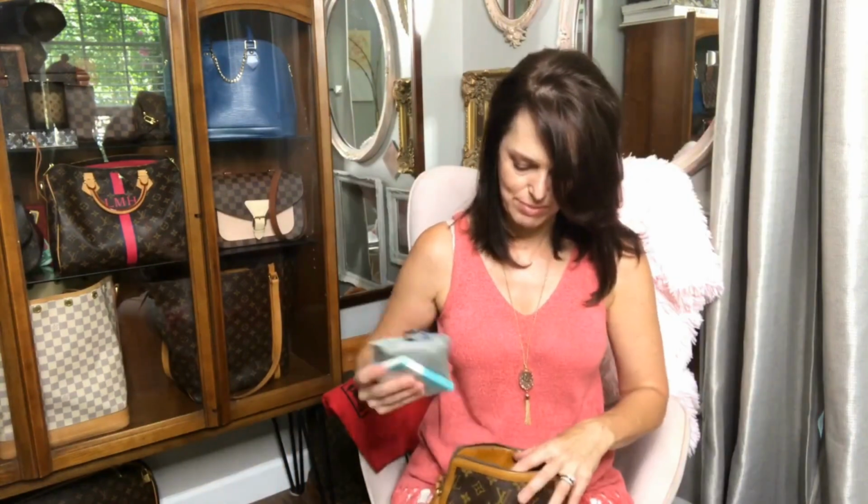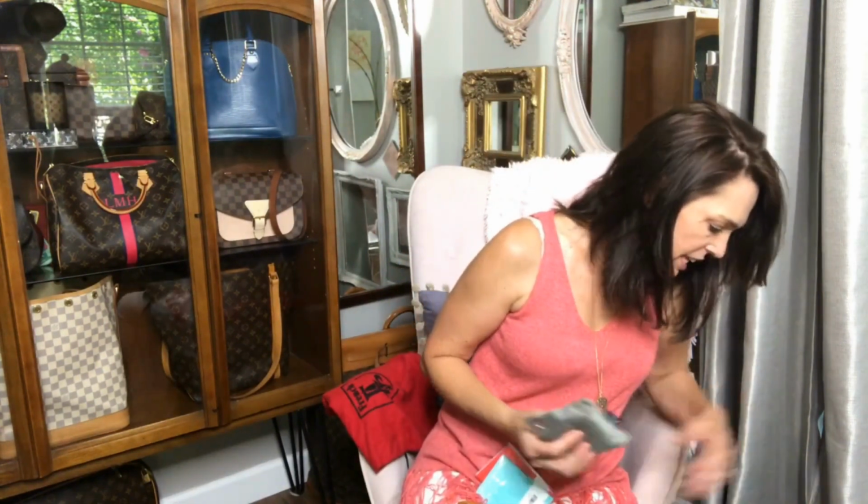Oh, look, she put some stuff in here. Oh, a diary. What is this? She said this is a satchel to absorb moisture when you store your bag. Yes, vintage bags sometimes have a musty smell inside of them, and a lot of times it's impossible to get out, but you can air it out and it'll be okay until you store it again for a while. That's one of the reasons why I don't store my bags. I keep them on shelves, and I don't leave bubble wrap in them. I don't use anything but tissue or unprinted newsprint.